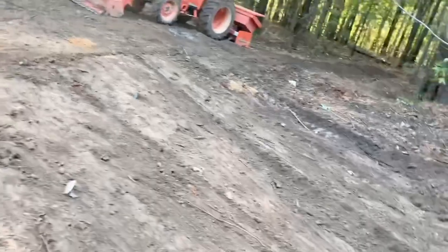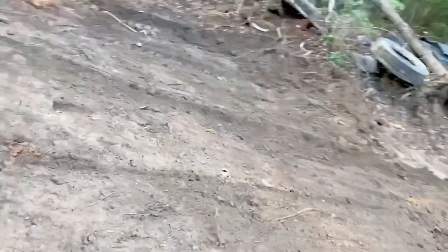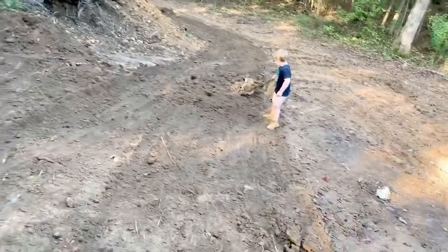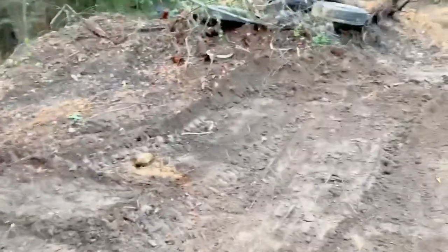That made it a little more workable now. It's not as steep. It's pretty smooth now. There's a bunch of trash in there. A lot more trash than I thought. But let's see if we can't get this pile now.